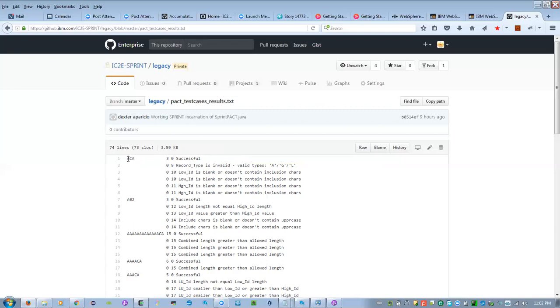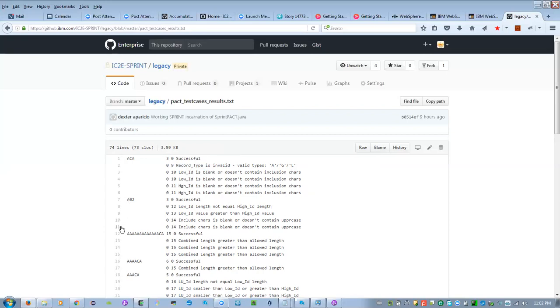In this output, test case 1 was a successful ID parameters. Test cases 2 to 6 are invalid ID parameters, and these are the reasons why they are invalid. Test case 7 is another successful ID parameters.